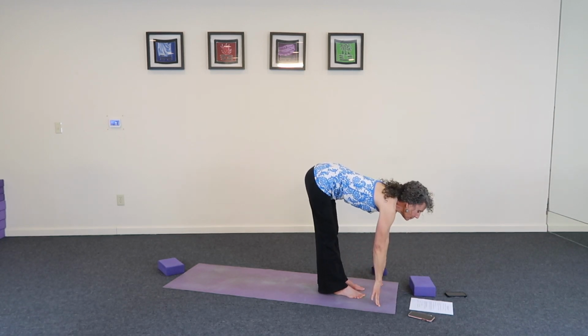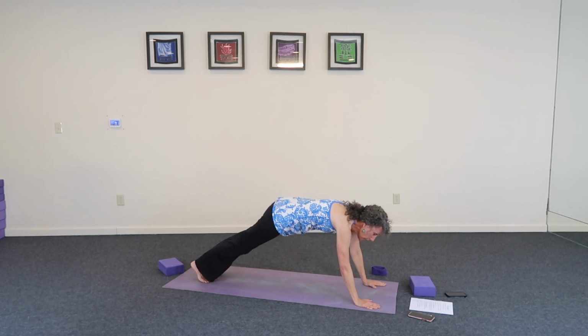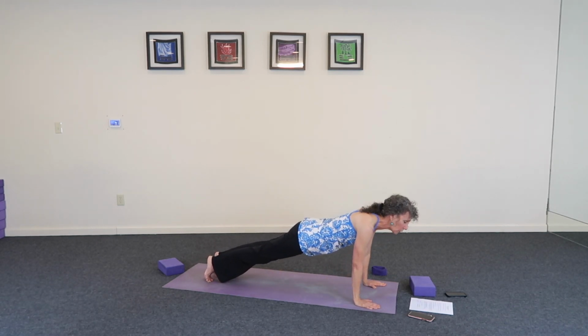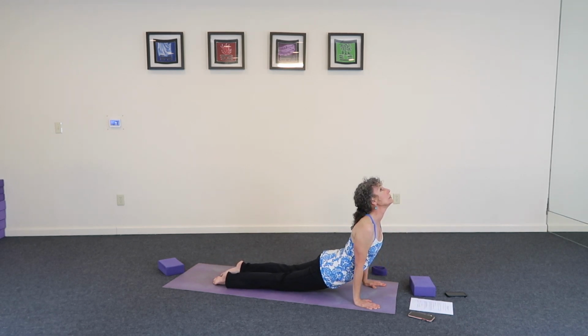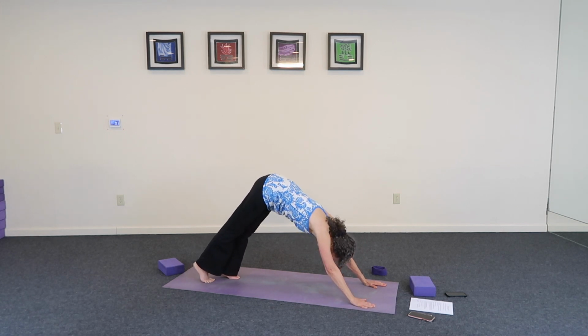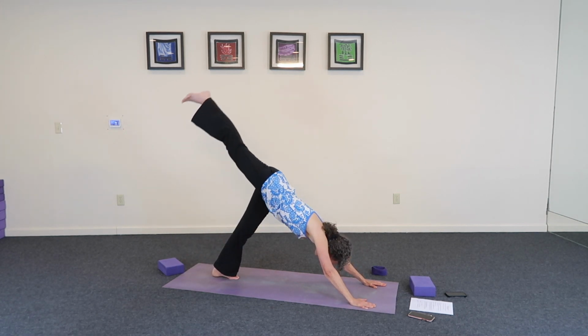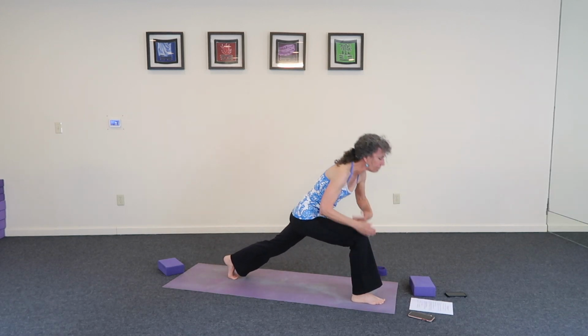Inhale halfway. Step back to plank. Either drop your knees or come into Chaturanga Dandasana. Either cobra or up dog. Back to downward dog. Leg up in the back. Step forward to standing crescent.